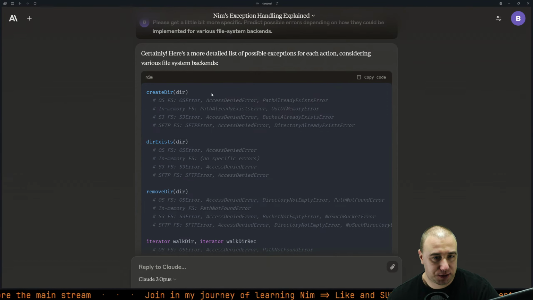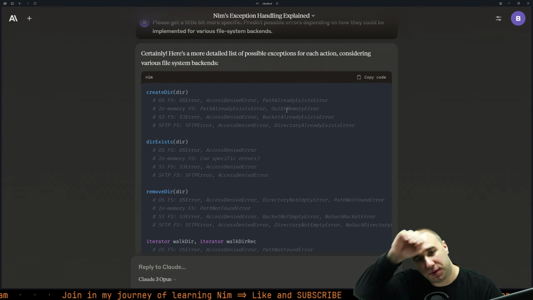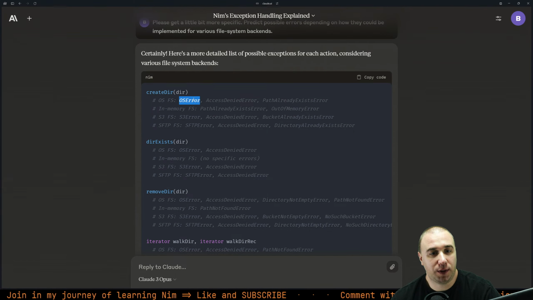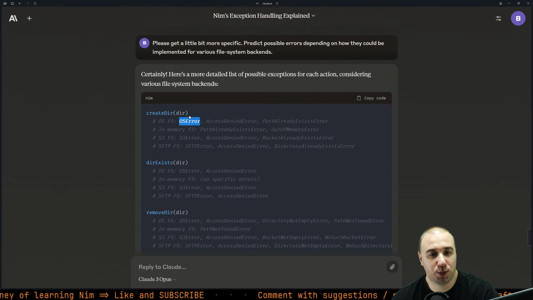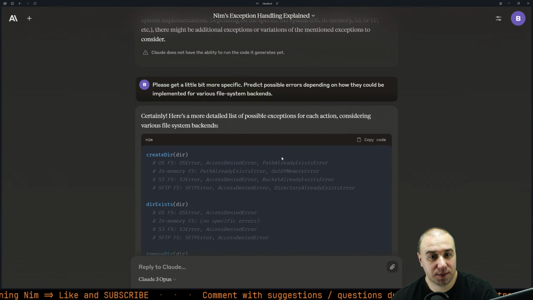So for create directory, okay, it figured out what could be the possible things that could happen. For OS error, S3 error, okay, so basically those generic errors, something that we would replace with the file system error. Path already exists, out of memory, bucket already exists, and all those things.